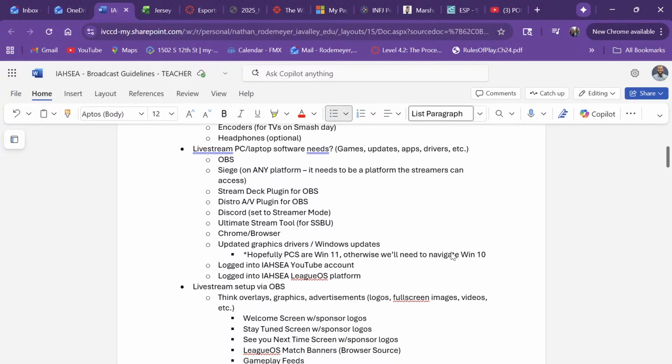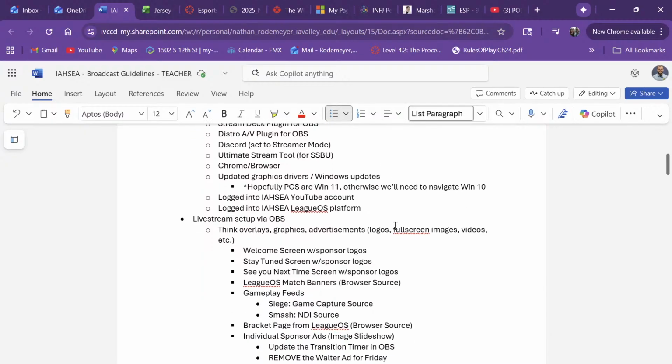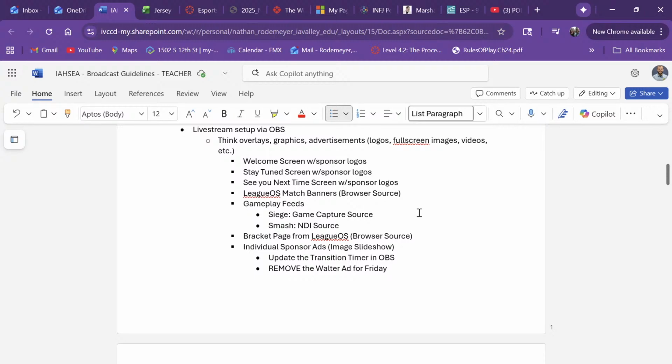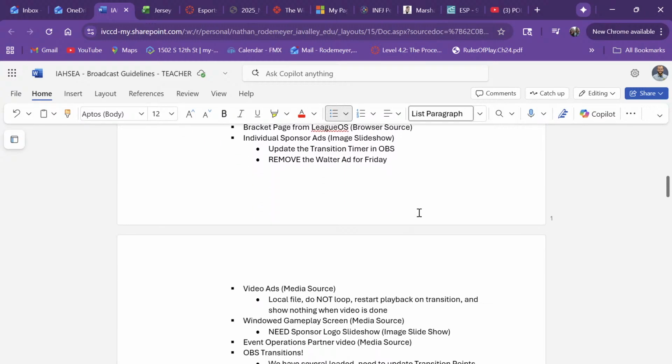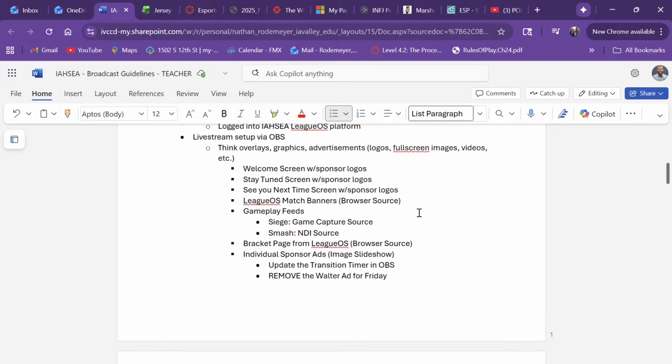Okay, looking back here at the last bit, there's things that I need to get. The only real project, though, that needs to be made before next Wednesday would be the how to play graphics for Smash and for Siege. Is there anybody other than Hunter who would like to make those? I can give you guys the old ones for the previous games, and you can use that as a copy for this one.